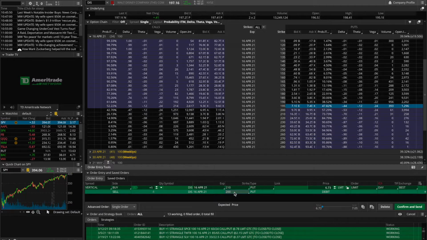You basically just need Disney to end up below 203 bucks per share by the expiration date to squeak out some sort of profit. So just to get an estimate, looking at the probability of this option expiring in the money, this is the 200 strike put option, it's around 57%. So the chance that Disney ends up below 203, somewhere in between these two strikes, just kind of eyeballing it, I would say there's around a 62% chance of that happening. So that definitely would put the odds much more in your favor. But just keep in mind all the give and takes that comes with doing this.